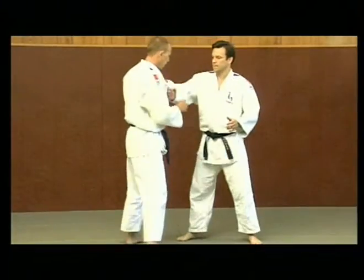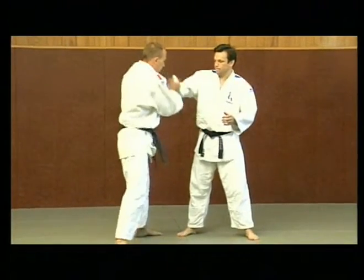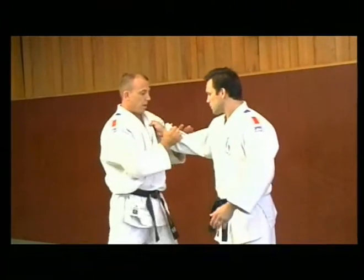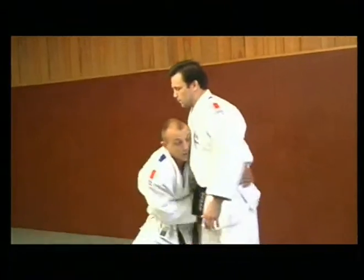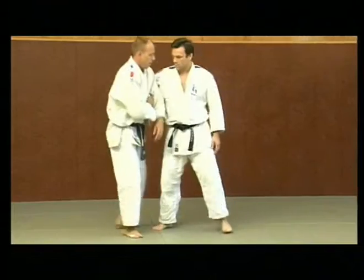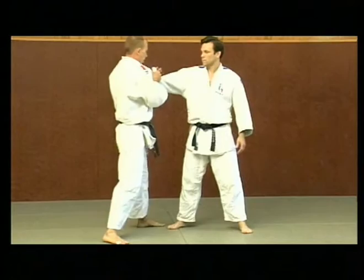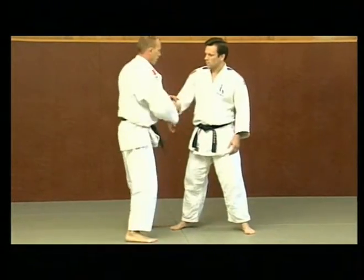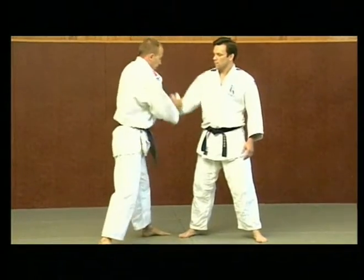Five forms of positions for the Sukui-nage. The first one, the more classical, a leg and an arm behind. The second form, by embracing the pelvis, facing and pushing. The third form, the two hands on control, grip tightly on the forearm so as to lock it down.